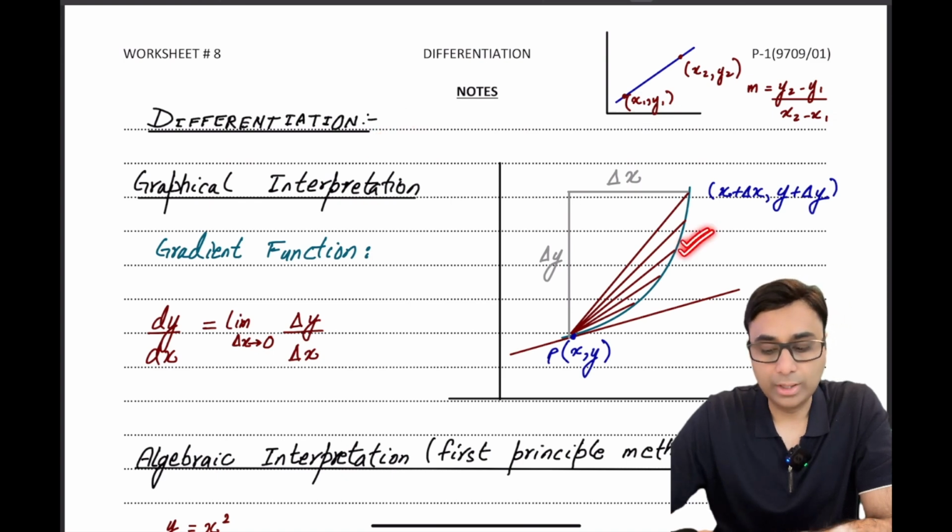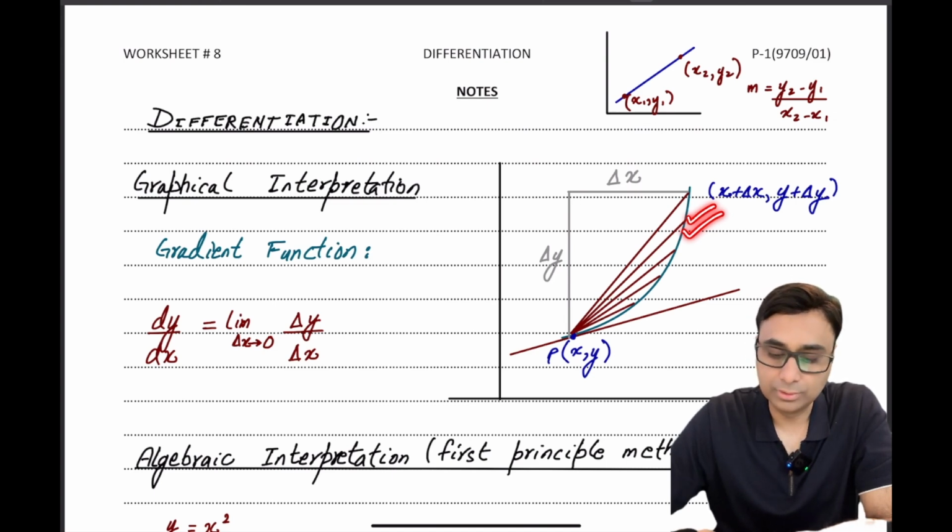This happens when the variables are not linearly related, and on a graph they are not represented by a straight line. Instead, they are represented by a curve. So the first thing that you should recognize is the fact that the rate of change of y with respect to x in this case is not uniform. It depends where you're considering it.